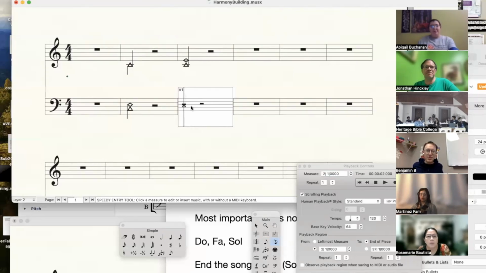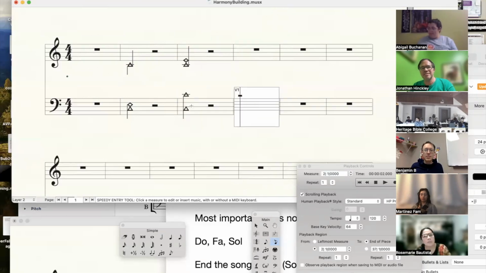What's the only missing voice? Tenor. Okay. So you might have to play with it a little bit. Again, I know where I'm going, but you might play with it. You put in this note, you're like, oh, that's a do. No, that's not what I wanted. You want to go from do and go down: do, ti, la, and then what comes next? So, and that matches the chord.